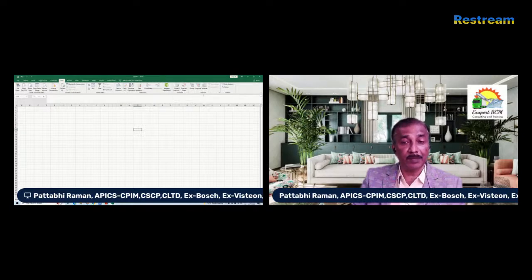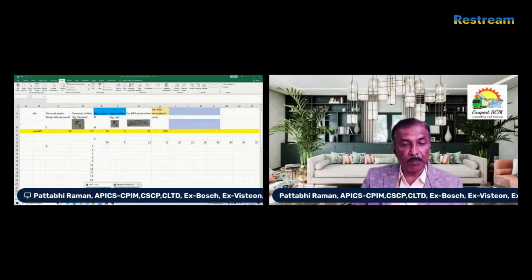Apart from that, there is something called outline. But most importantly, for data analysis, there are some tools which you have to add. When you add the data analysis and solver tools, you will get this tab. These are not standard in Excel. You have to add the tool. So let us see the what-if analysis. Especially, we are going to see data table in today's session.